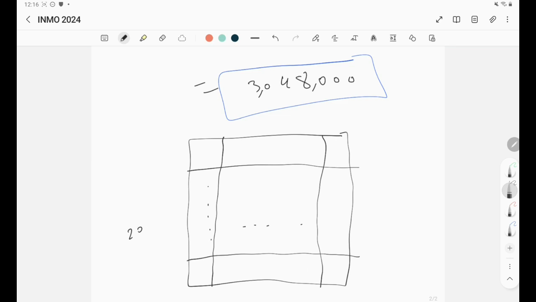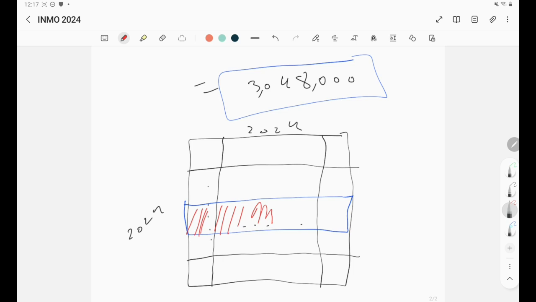Alright, 2024 here and again 2024 here. Okay, so when we start, clearly we're going to pick either a row or column. Assume without loss of generality we picked one row. So if we pick some row here, then we're going to choose some squares that are red. Again, assume without loss of generality that we are going to pick the first 1000, right? It doesn't actually matter because we can swap the columns. So let's assume we pick the first 1000, so something like till here.